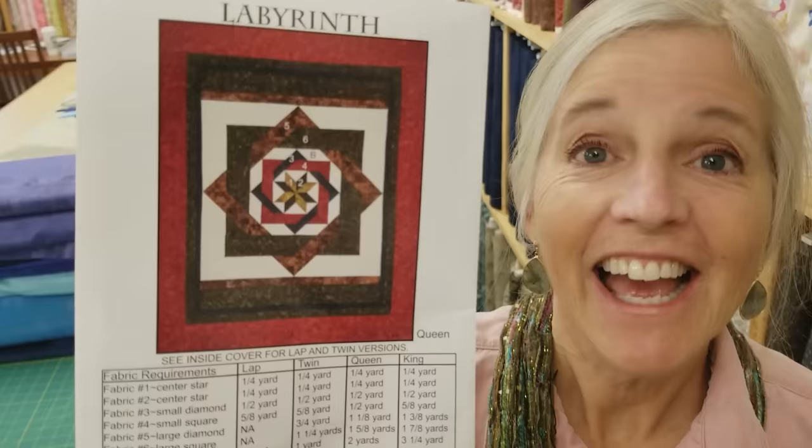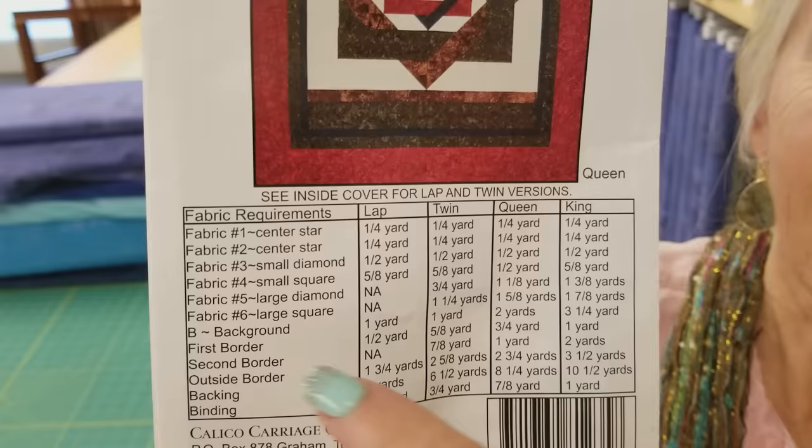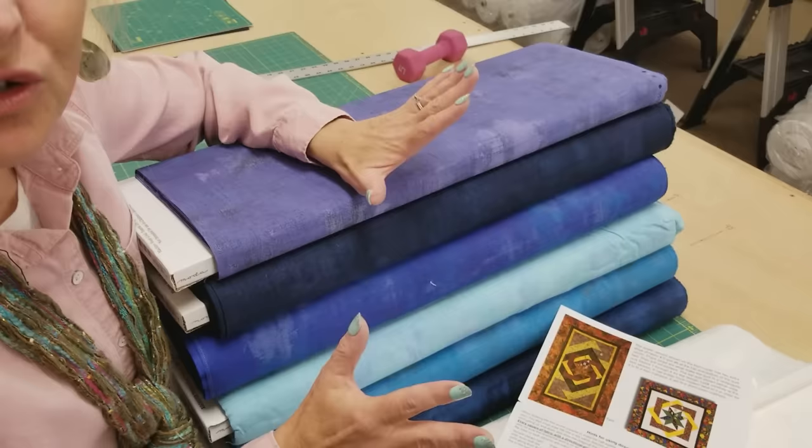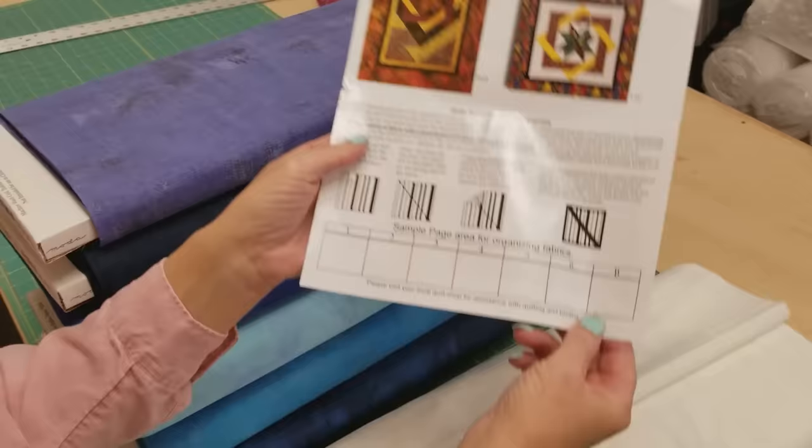Now all of these numbers up here, they correspond down here. They're all numbered again. It tells you exactly how much yardage you need for each numbered print for all the different sizes. Now the first thing you want to do is label all of your fabrics, because if you don't, you can get really confused as to what goes where once you get them cut. Now the pattern gives you a little spot where you can put a little scrap of each piece on there so you'll know what's what.